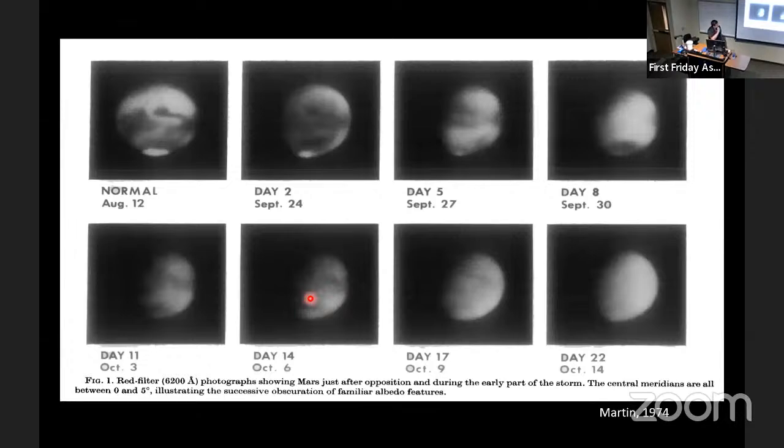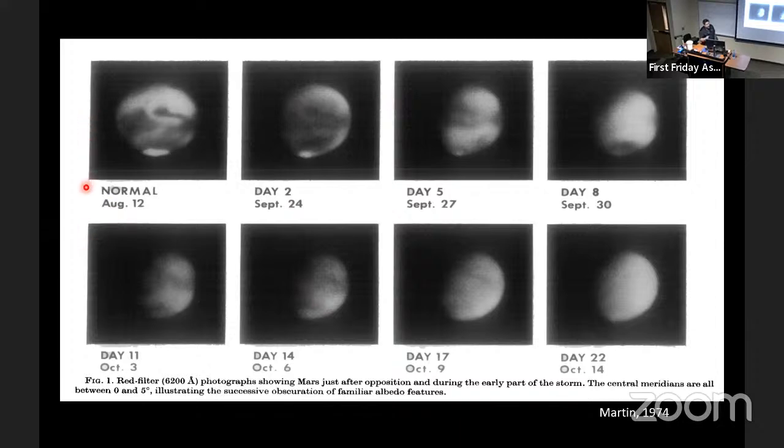This is a sequence of images of a global dust storm from 1971. The reference on there is 1974 because that's when the paper was published, but the storm actually took place in 1971. And I wanted to show this one because it's a transition in the history. These are still ground-based telescope observations. So we've improved at least. We can take images in the 1970s from the ground, although these were probably still photographic plates as opposed to digital images.